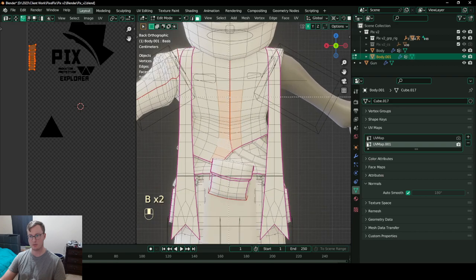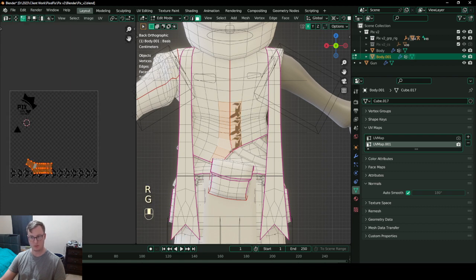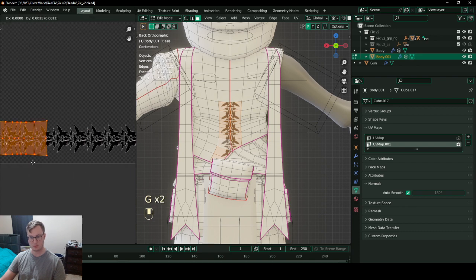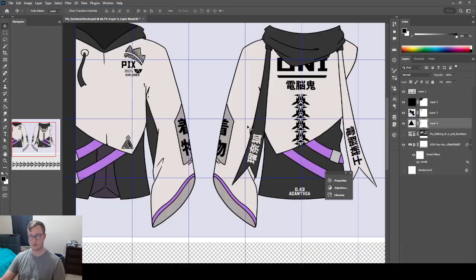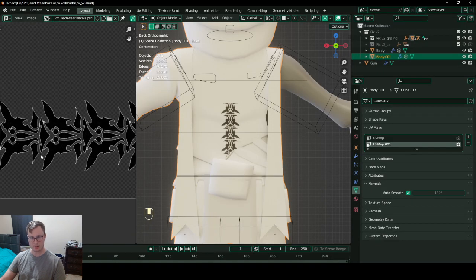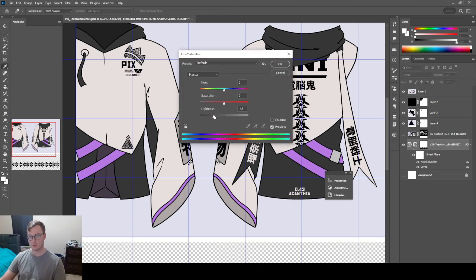Say right there. All right. There's definitely a white boundary on this one. We can go back here and just darken it.